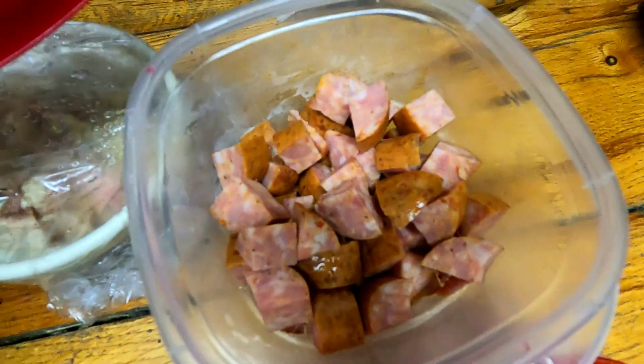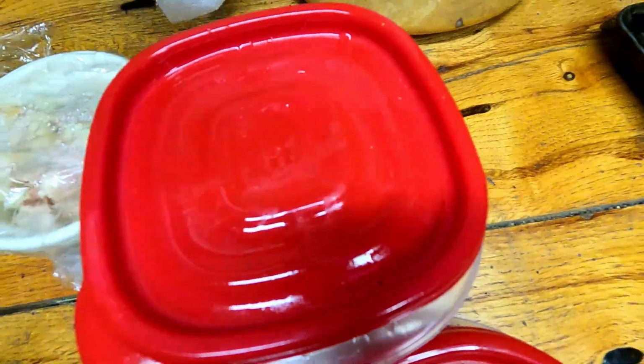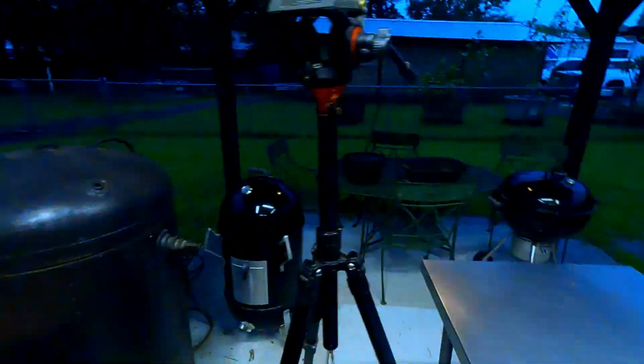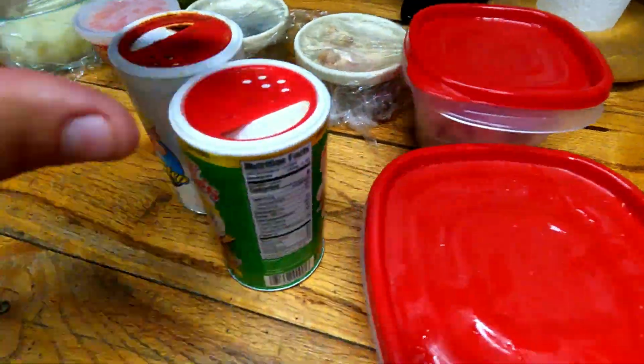I've got some good smoked sausage. This is from Carol's Sausage and Meats up there in Georgia. Make excellent smoked sausage, any kind you prefer. Okra, right off the plants, right over there. Just pick those, okay, slice them.